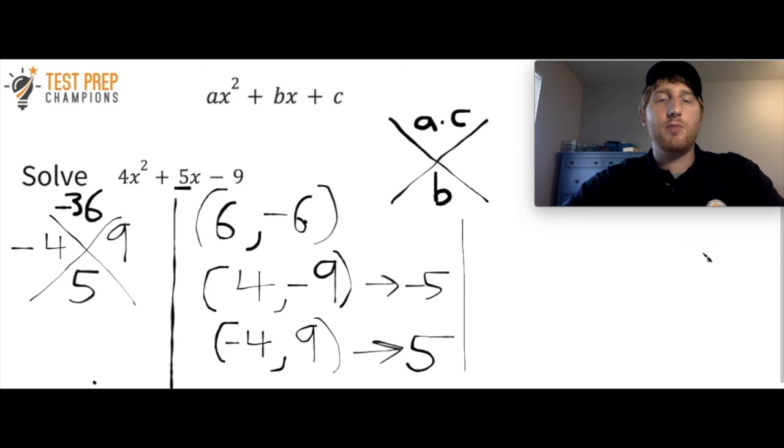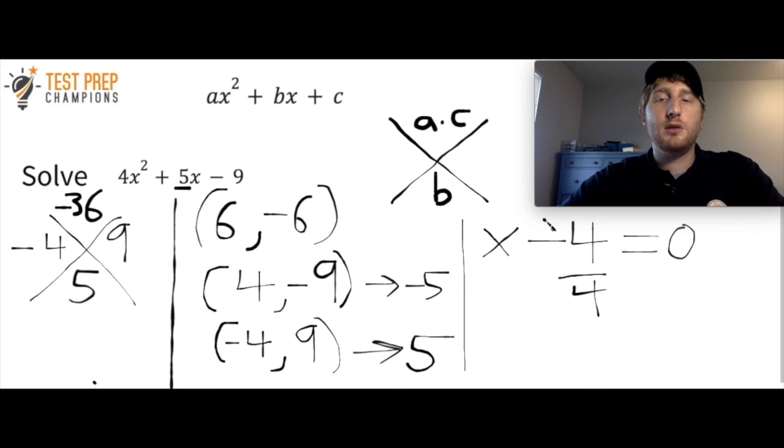And now comes the interesting part of the problem, right? Let's start off with our negative 4 here. So we do x minus 4 equals 0. This is how we set it up. Now remember, because we have something that's not a 1, we have a 4 here as our a, you're going to have to remember to divide this by 4.